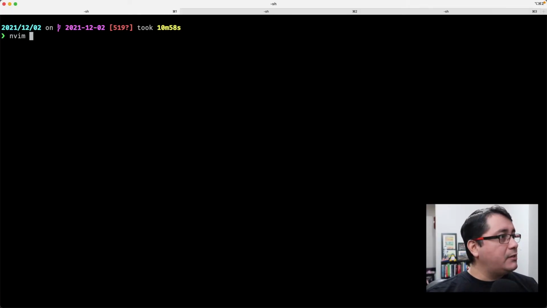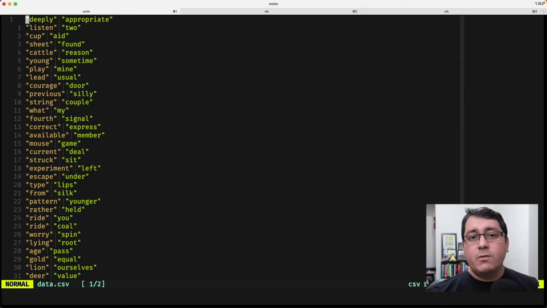First of all, we have this file called data.csv. We're going to be reading this CSV. We're going to be reading each one of those lines, and we're going to be inserting the values into our database. I want to show you how you can do this using the standard library, and how you can do this using the concrete third-party package.